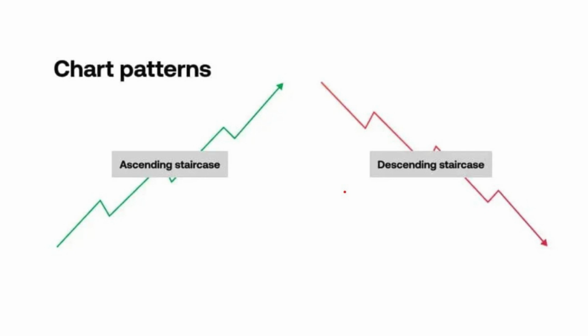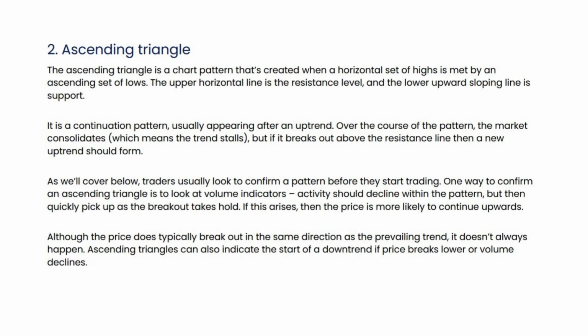Right. And now let's move beyond these basic trends and into those more specific chart formations. Okay, sounds good. Let's start with continuation patterns. Remember, those are the ones that suggest the current trend is likely to persist. Right. Let's dive in. A classic example is the ascending triangle. Okay, ascending triangle. What does that look like? Imagine a triangle with a flat top. Okay. And a bottom that's gradually rising. Okay, I can picture that. The flat top is formed by connecting the highs. That's our resistance level. And the rising bottom is formed by connecting the lows.